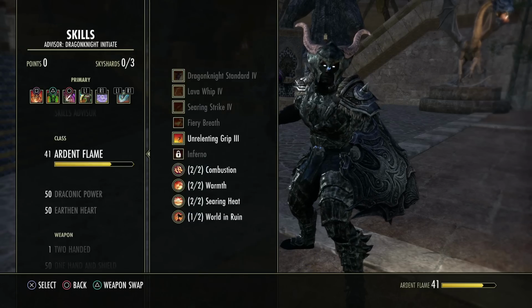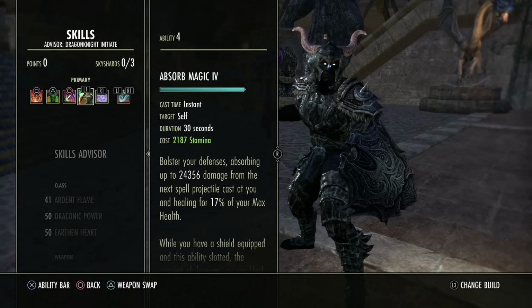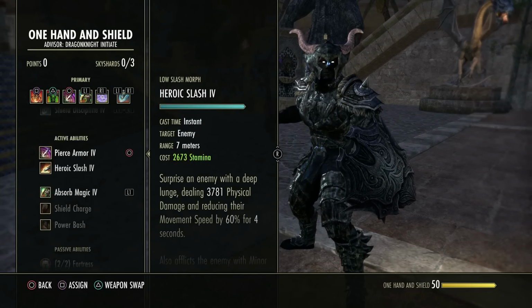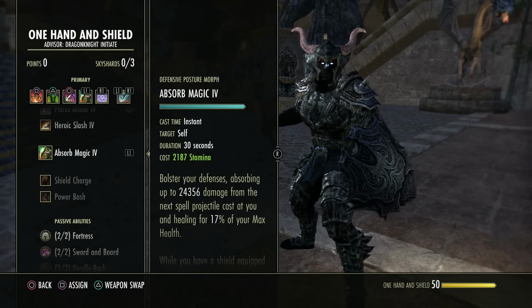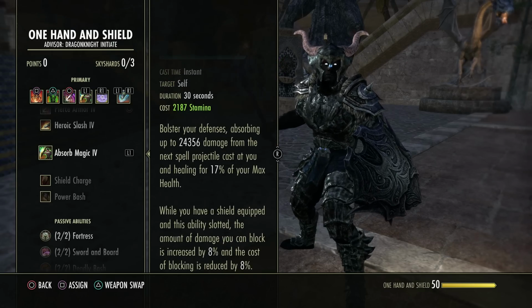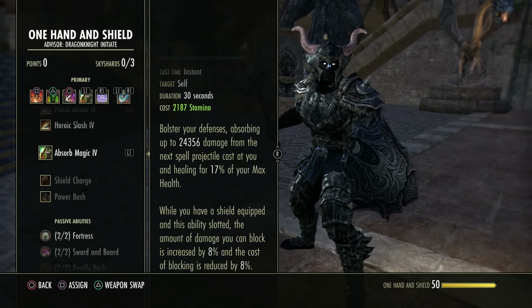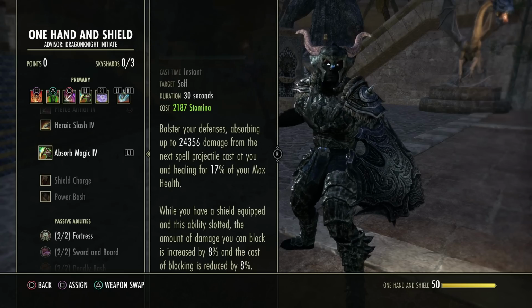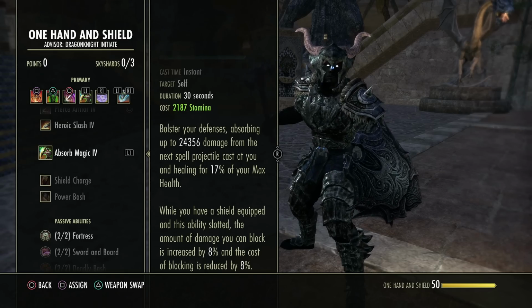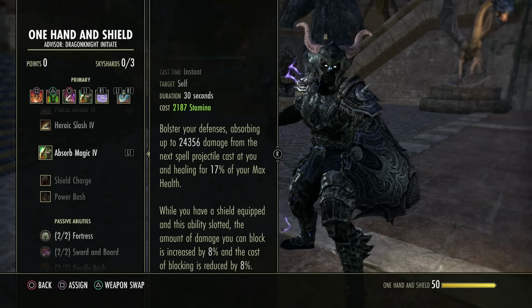Now, the next ability is Defensive Posture. It's actually Absorb Magicka now. It starts off as Defensive Posture, the third ability in the Sword and Board or One-Handed Shield skill line. Now, this is ridiculously powerful. Any incoming magic type projectiles will take this whole damage shield off your bar and you will actually absorb the damage in health. You will heal from it. Up to 24k worth, in fact.